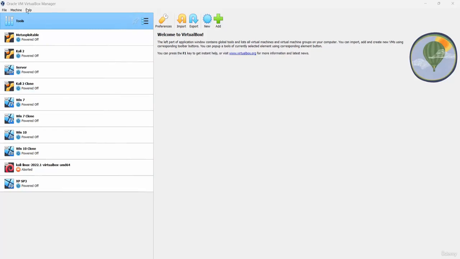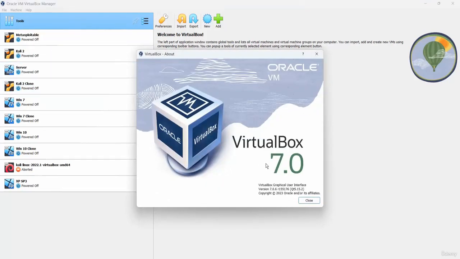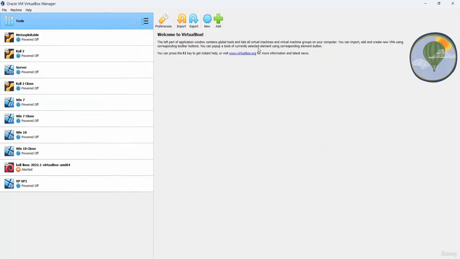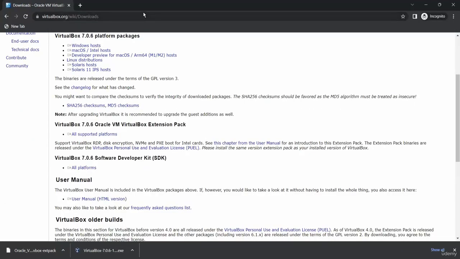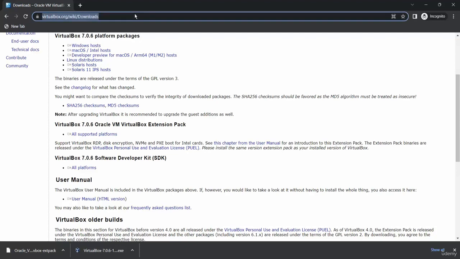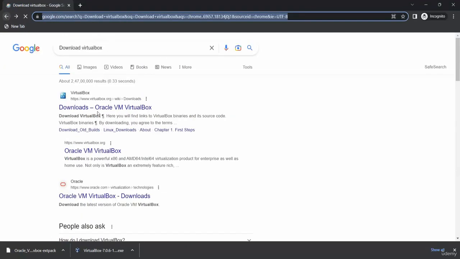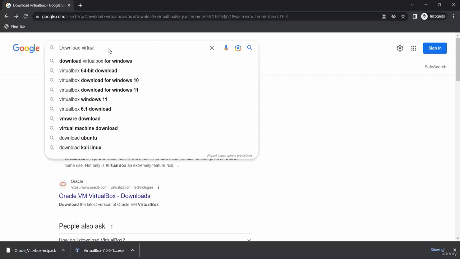Okay, so now if I go to About VirtualBox, you can see that I am upgraded to the latest version of VirtualBox, right? So now let's see how you can install Kali Linux. So simply go back to Google and type download Kali.